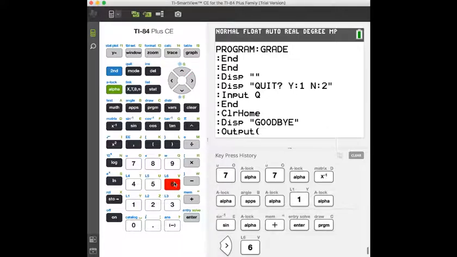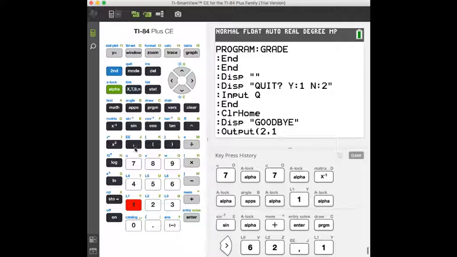And to do an output, you can print things to the screen and you can print it in any row and column you want. Since I have display, I cleared the page, right? And then I have goodbye. That's actually going to be on the front top line, line 1. So I need to put my output on the second line. So I'm going to do 2, comma. So 2 is the row, comma 1, that's going to be in the first column. That's where I would start printing.